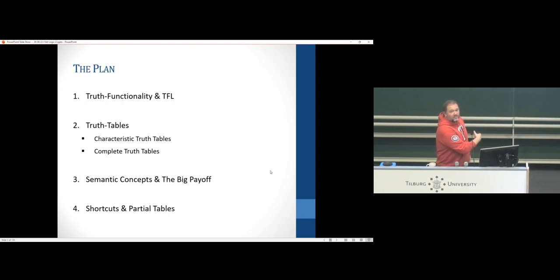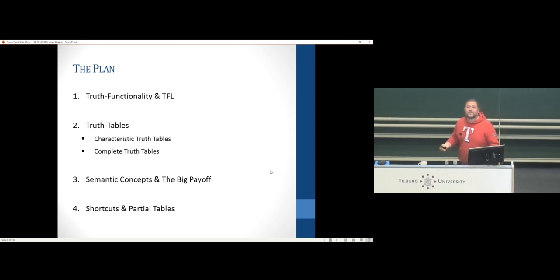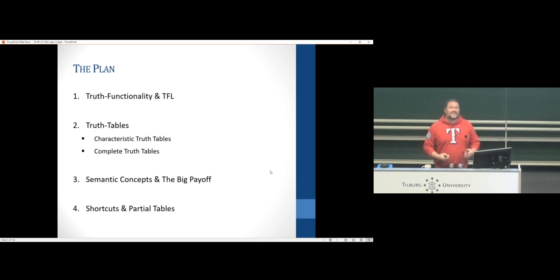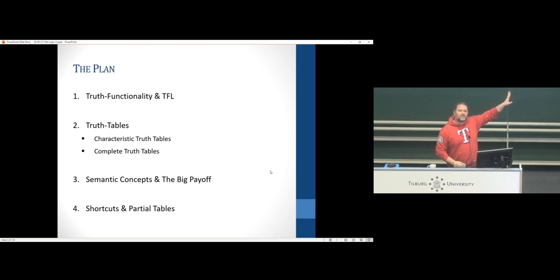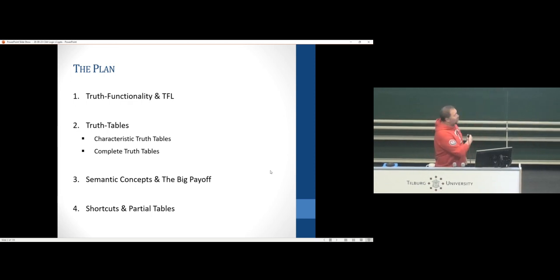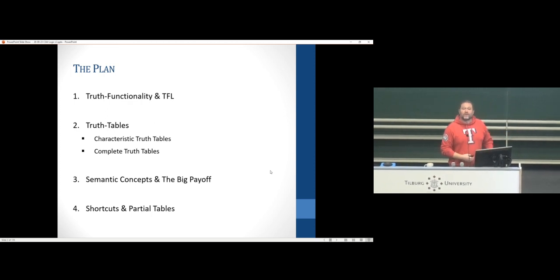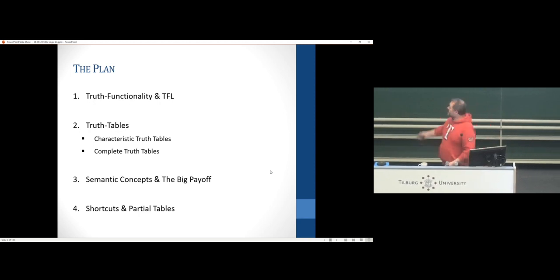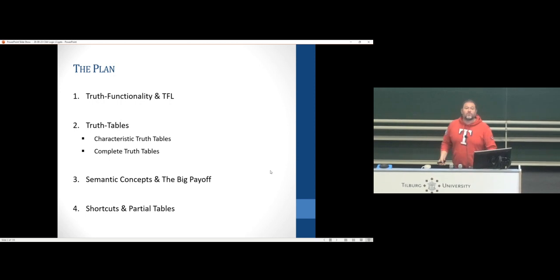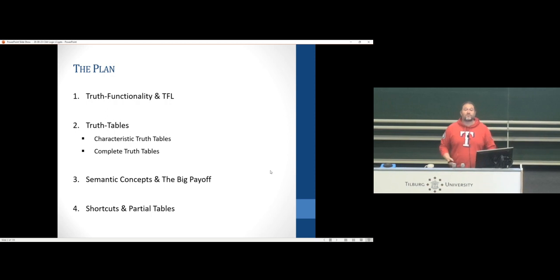Once we have the machinery in place, we'll talk about what it lets us do. So we'll introduce some notions, we'll call them semantic concepts. These are effectively technical versions of some of those key ideas we ran into in lecture 1. They're all going to be defined in terms of the truth table machinery, but they are ways to capture things like necessary truths, logical equivalence, joint consistency, all of these kinds of things. And of course, the big payoff: we're going to have a tool to test for validity. So we'll have a lovely piece of machinery that will settle the question of whether an argument is valid or invalid, at least in virtue of form.